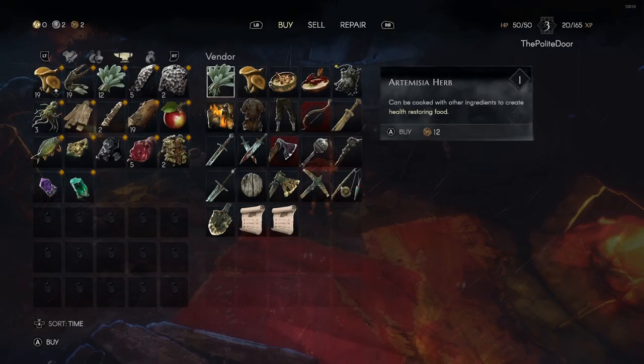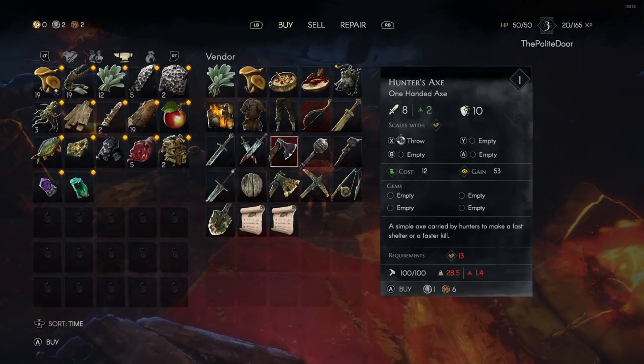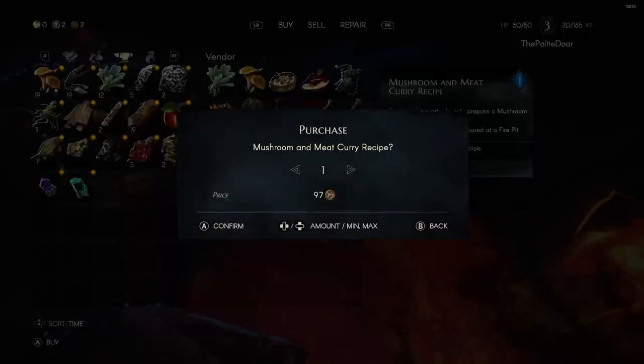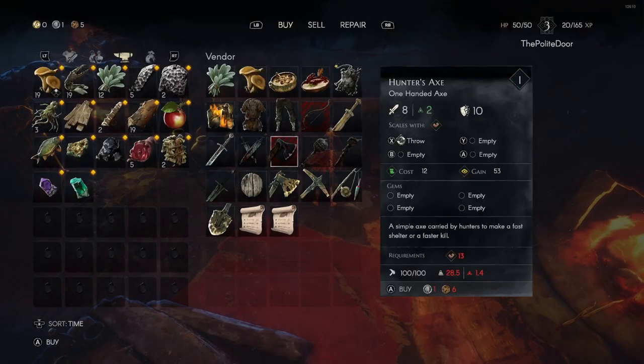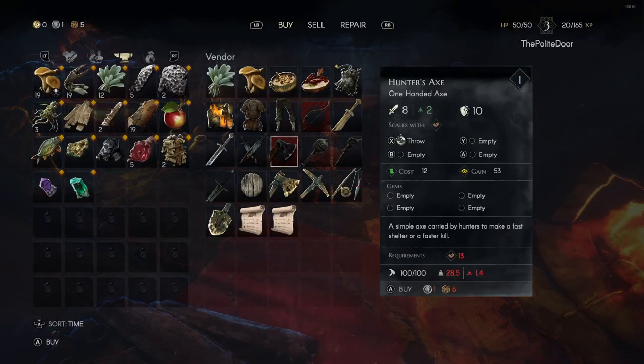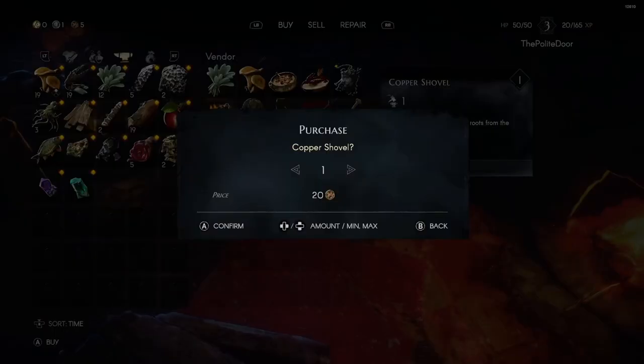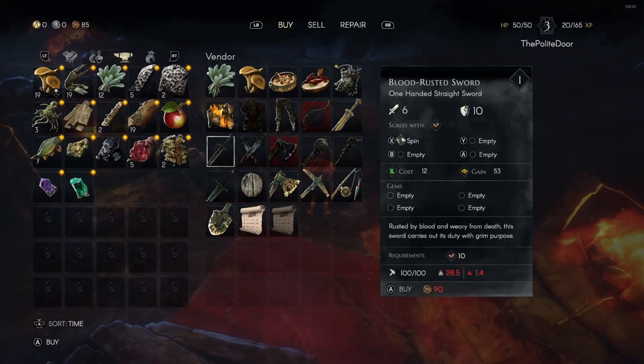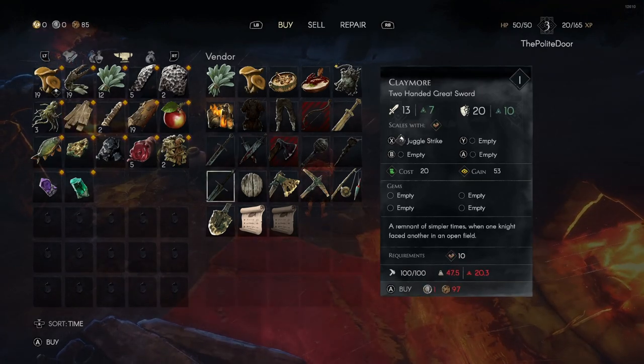Okay, now we can buy stuff. I might want to use the axe. I'm just curious how good it is. I want the mushroom recipe. This requires one more copper, but I do need a shovel as well. He also sells the two-handed sword, which is quite good.